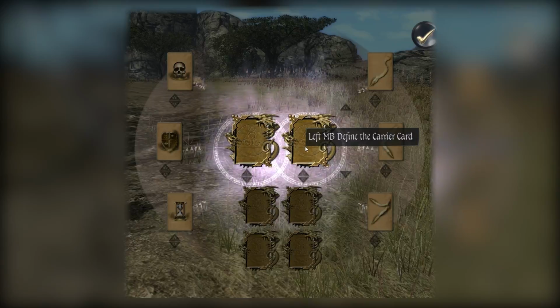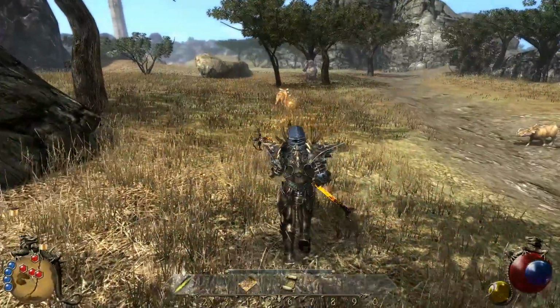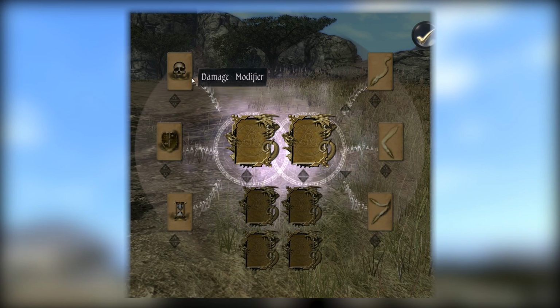The slot to the right is for the carrier cards. These cards will affect the nature of the spell. For example, a missile carrier will create a projectile of the effect card that it is paired with. These other card slots are reserved for modifiers.